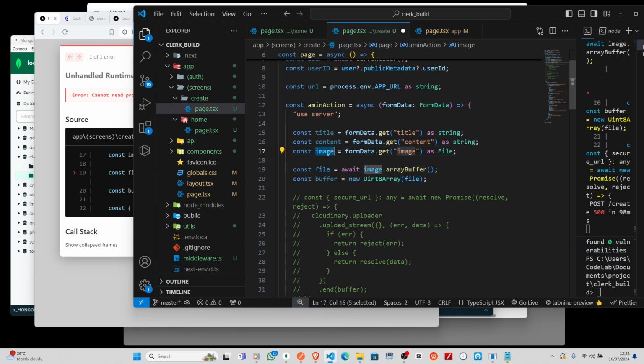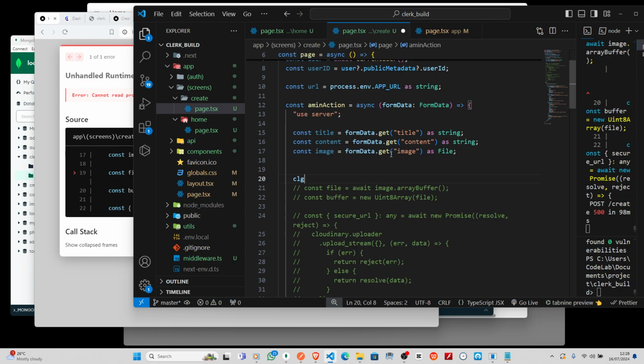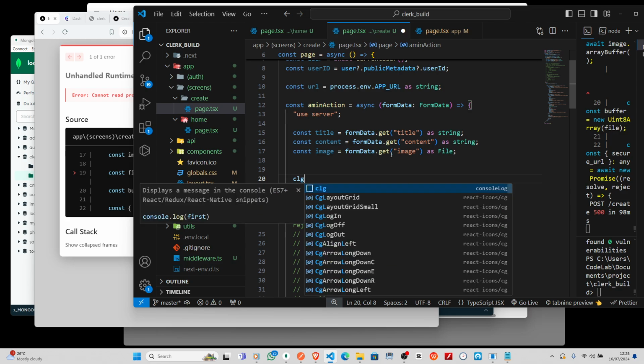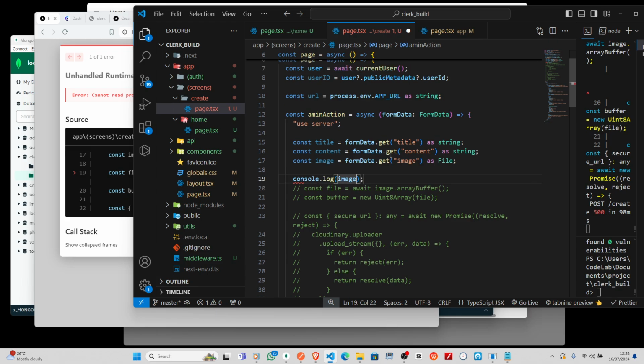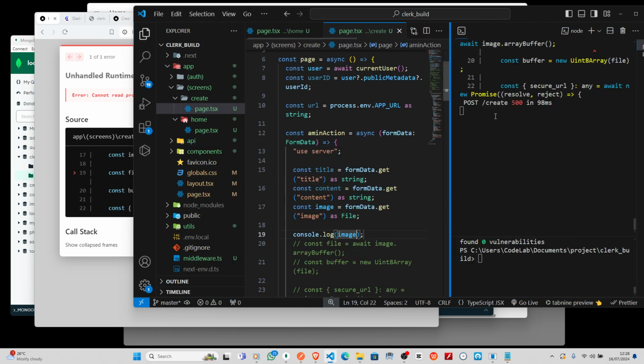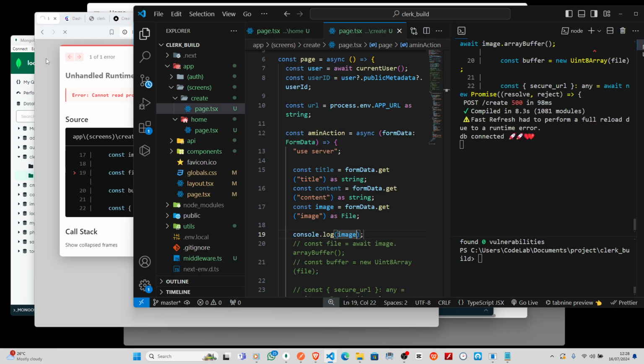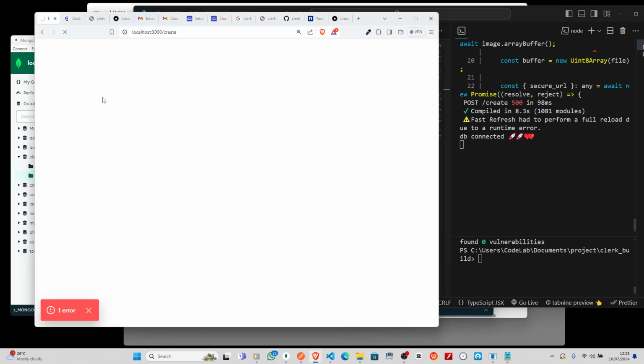Oh okay, so let me switch how we get here, right? So let me say console log image, so save that. That will help us investigate what happens here, right?